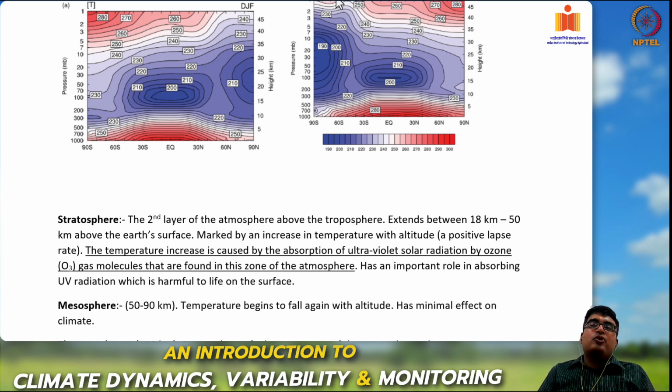Since there is very little to insignificant solar insolation, solar radiation, in the winter hemisphere, there isn't much chance for the gases to heat up by absorbing the UV radiation, which is why the stratospheric temperature in the winter hemisphere does not increase markedly, whereas there is a significant and rapid increase in the stratospheric temperature in the summer hemisphere, which is getting the sun's rays for longer periods of the day.